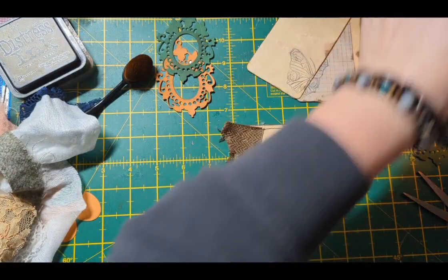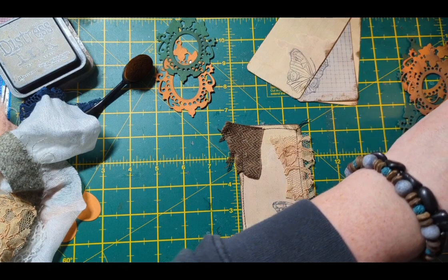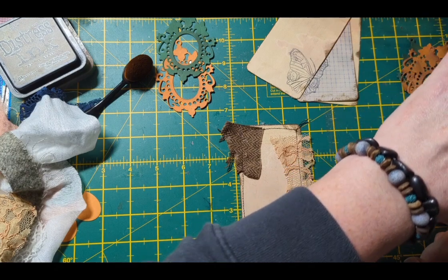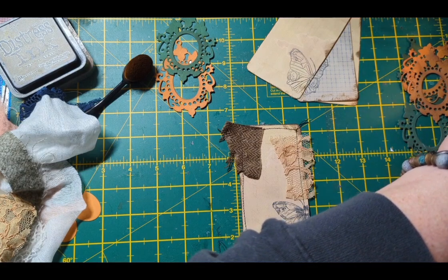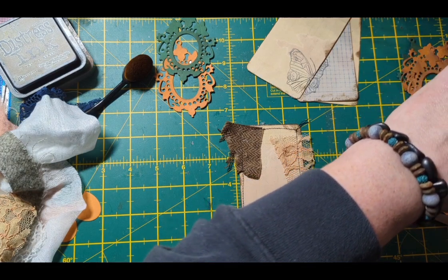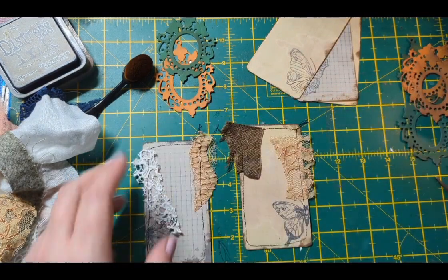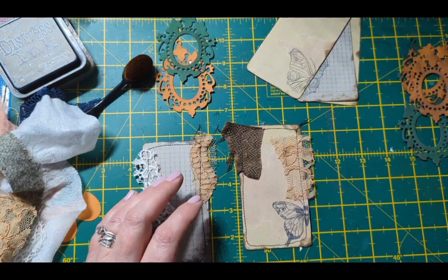Haven't got to be perfect with the sewing either. Just saying, I'd be here all week if I went perfect. Fabulous. And snip. A few over there. Set.